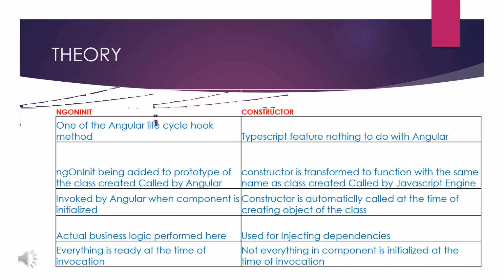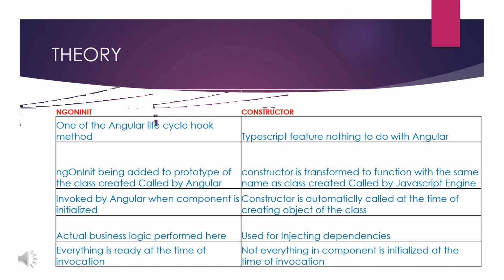In ngOnInit, we can add a prototype to the class, and Angular will call it. The constructor will be transformed to a function for the JavaScript engine, and the Angular component is initialized through this ngOnInit, but the constructor will be automatically called in any programming language. Business logic can be performed inside ngOnInit as it is called first.